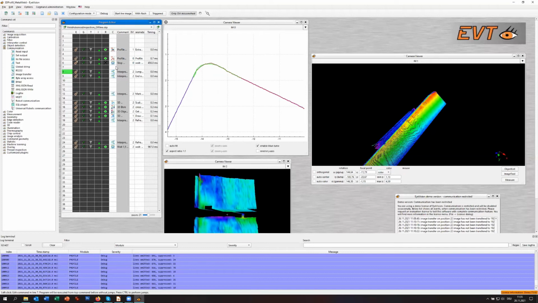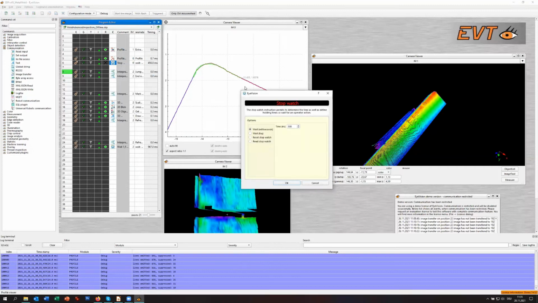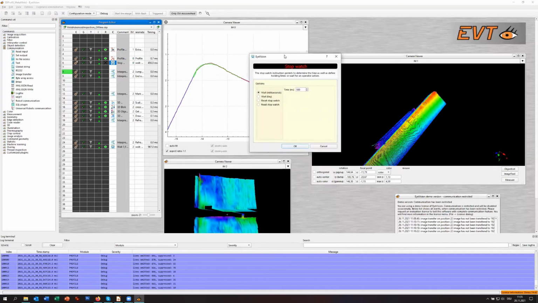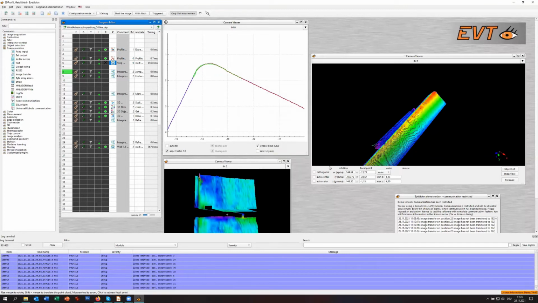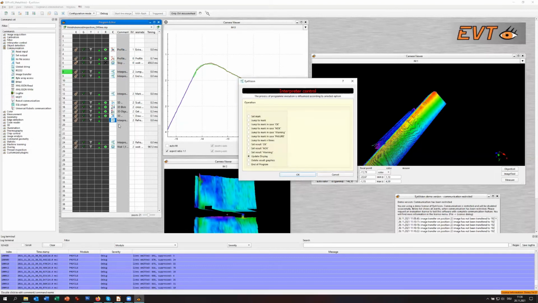But for some reason, sometimes you don't want to do the execution, then you use the right mouse button and use quick edit. In this case, it's not modified, because only the tool menu opens up, and you can change the tool's parameters. This is in some cases really helpful, especially if you have really big programs, and you want to change something at the end of the program, you don't want to wait until the program arrives at this position.